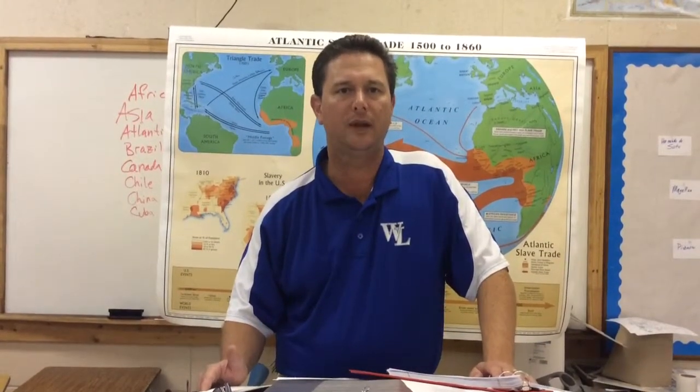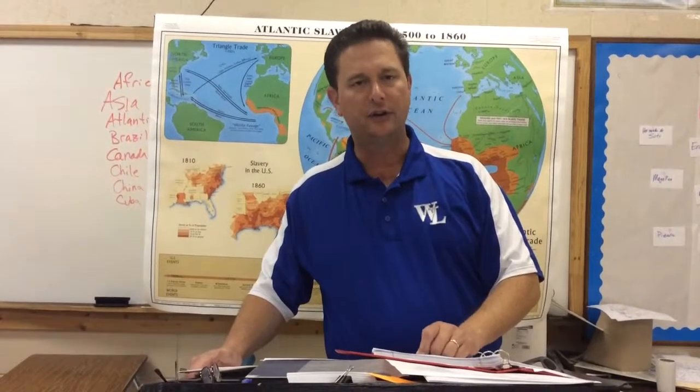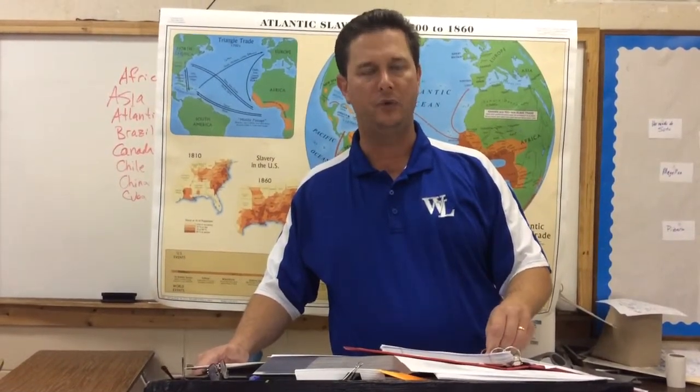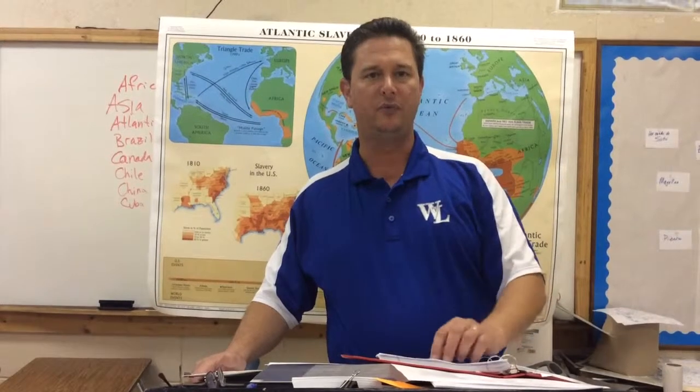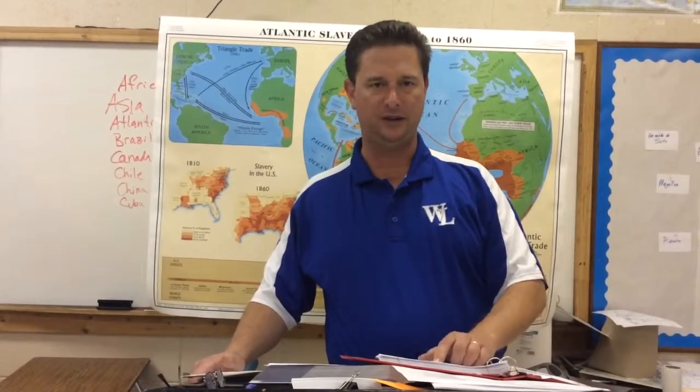Part of it was with what we call the triangle trade, and in the triangle trade, in the classic model, there are manufactured goods that start in Europe that are taken down to Africa, and from Africa slaves go to the New World in what we call the Middle Passage, and then from the New World back to Europe are certain raw materials that Europeans used to make finished products.